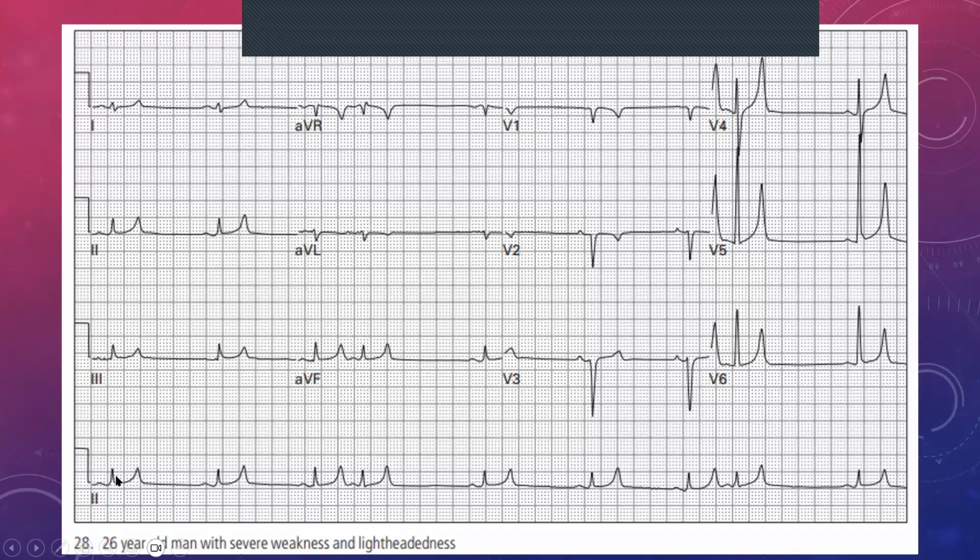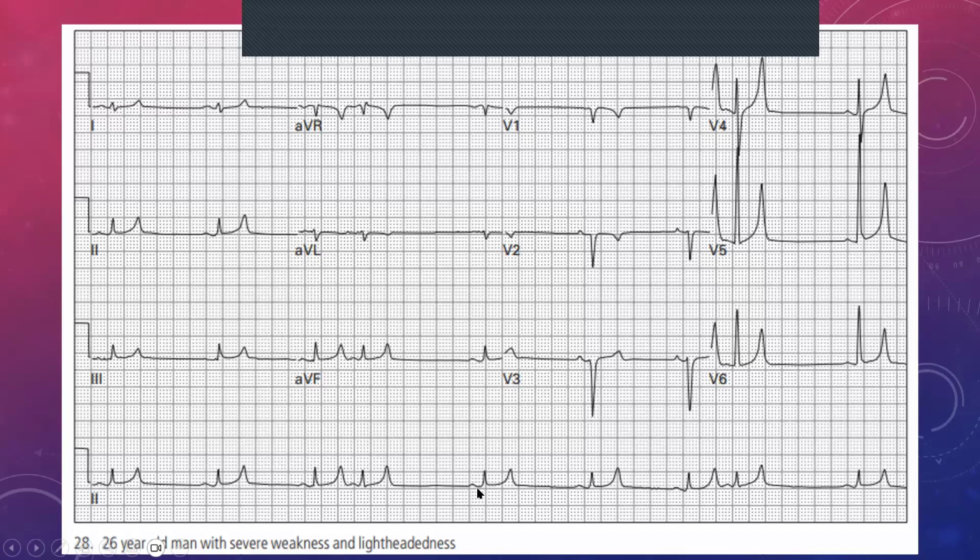For those of you who have been following the lectures, you know that we go through the P wave, the PR interval, and we look at our QRS complexes. Does a QRS follow every P, and are they regular as well? The one thing we notice is that we have a long PR interval. It's about 1, 2, 3, 4, 5, so it's just a bit elongated as compared to normal. If we look at our QRS complexes themselves, they're relatively narrow.